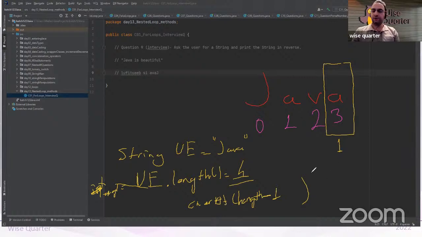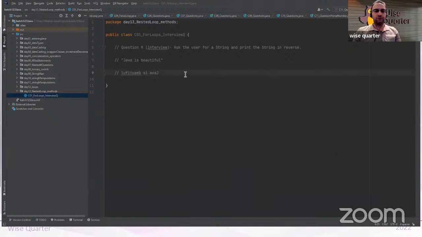And in the loop, how can we create a loop here? Each time I need to decrease the value by 1, as you can see. At first, it will be 3, then 2, then 1, then 0. This will be my logic. According to charAt, the starting value will be 3, str length - 1. And as long as it is higher than or equal to 0, the loop will continue executing. Let's print it. If it works, I will try to solve it a different way.